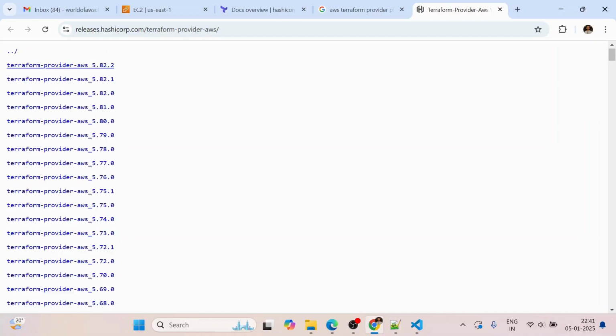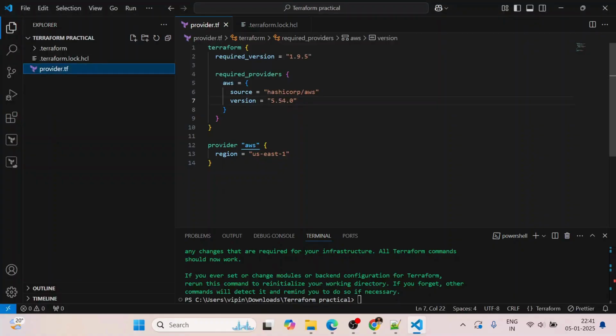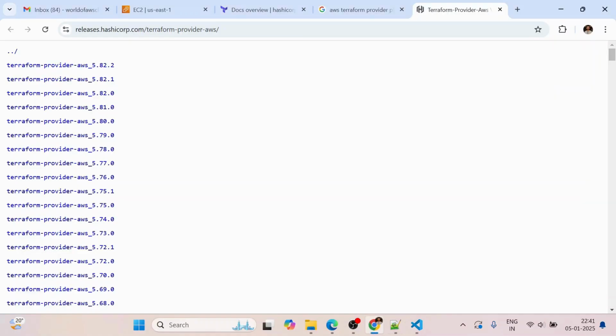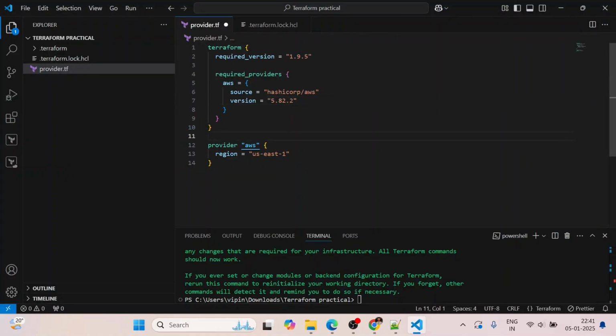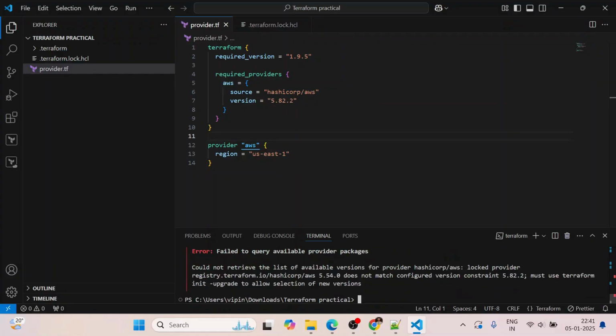So let's go ahead and pick the latest one, 5.82.2. Let's define 5.82.2, that's the version. Cool. Let's save this, and if we run terraform init, we'll get the error. So we have to run terraform init -upgrade, right.